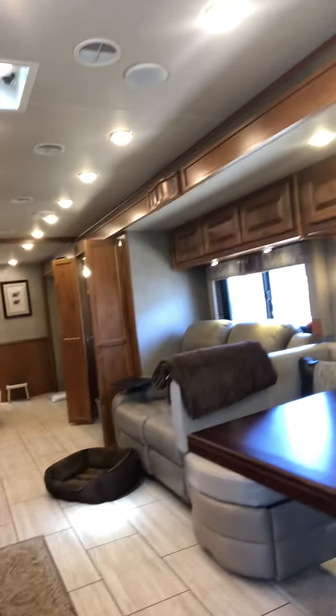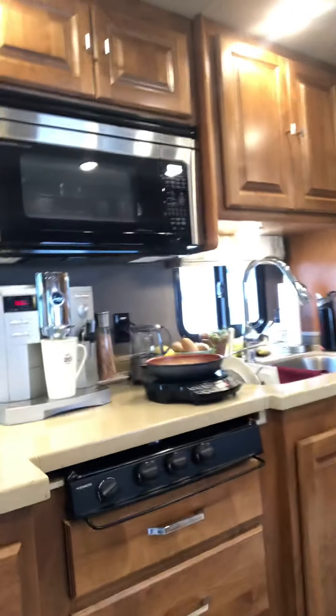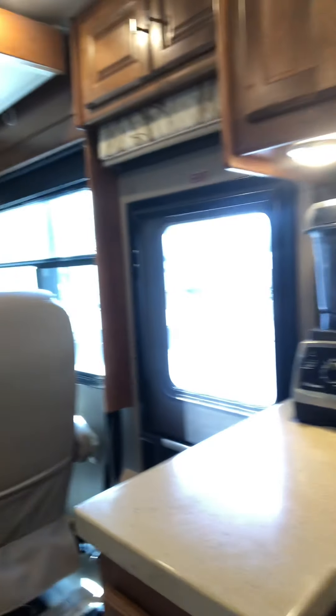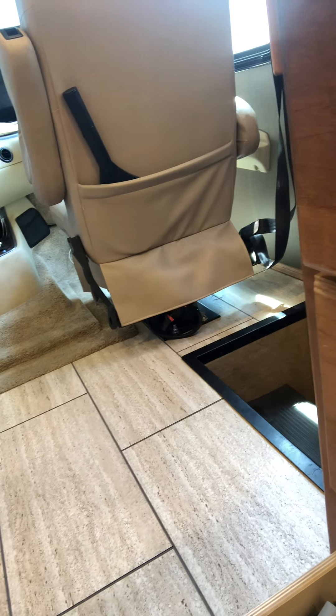We plan to play a lot of mahjong in this area. We changed out the table to one of our original mahjong tables — he's going to add a pole so there's more leg room and it's more comfortable. This is our kitchen area. We don't have a dishwasher; we chose these drawers instead, which is more useful for us. We use this area to dry our dishes, and it works pretty well. We have potholders, drying towels, cups, and larger utensils.